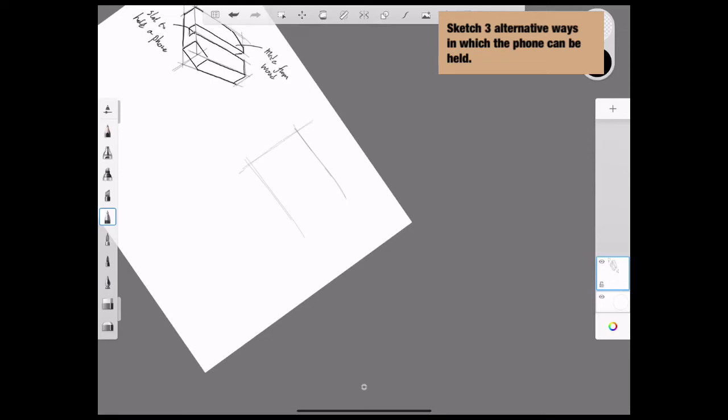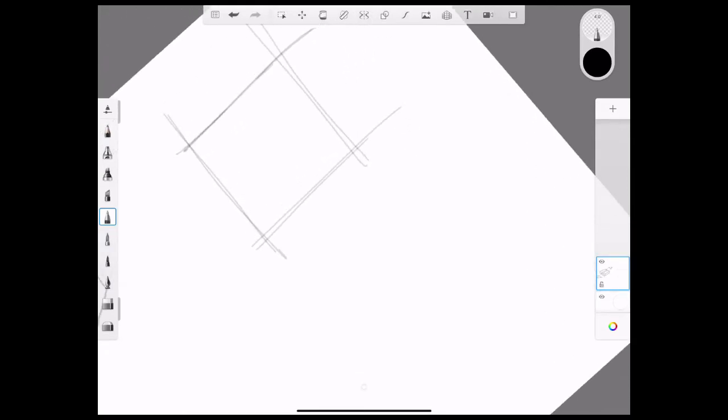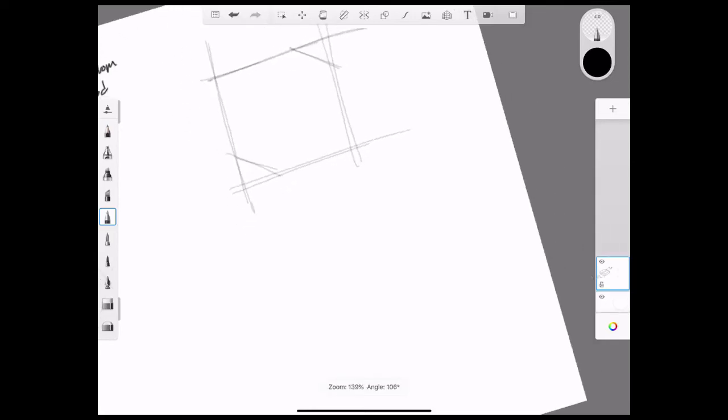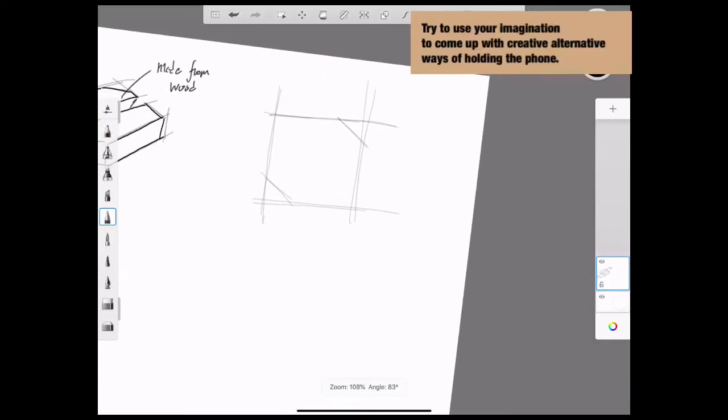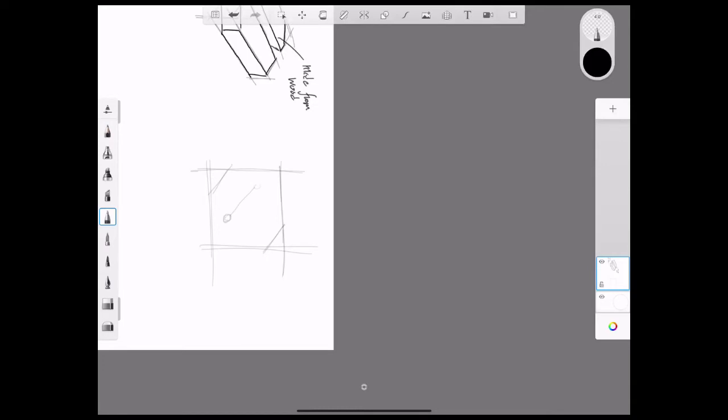Okay, so the idea that we've got uses a slot to hold the phone. I need to take some time and try and think, well, how else could I hold this phone? Okay, so I'm now going to sketch another way of holding the phone, and note it's still basically the same idea. It's a block of wood where the corners have been cut away. You can see it's a 2D sketch that I'm using here. I cut the corners away to create the shape.